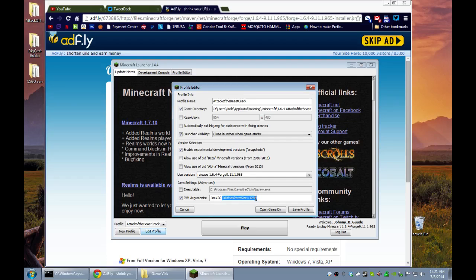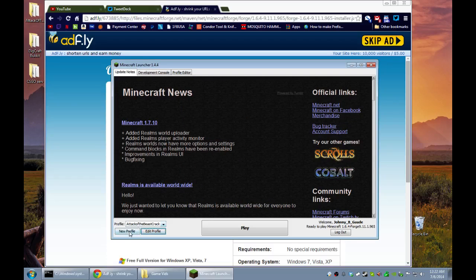You don't have to give that a whole lot of memory, but this is basically for world generation. Mods like Thermal Expansion, IndustrialCraft, Biomes O' Plenty, Biomes XL, all those mods affect the world generation. So this can really help you a lot if you ever experience crash issues like that. Once you've done that, which I strongly recommend, save that, and then of course play your profile to make sure it runs.